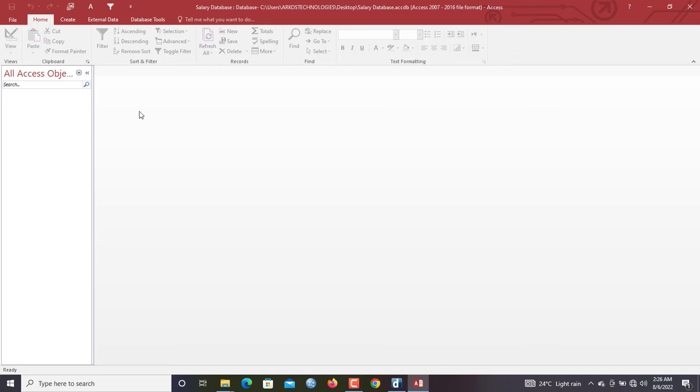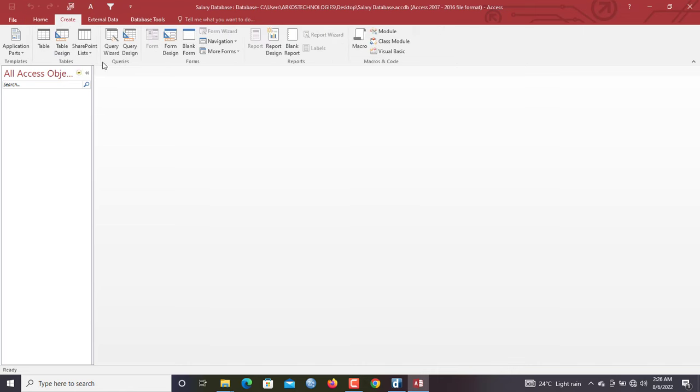Okay, so now we are going to first create some tables. We first need to get the employees table, because it is employees whose salaries we are going to track, and we should have a primary data table in the database that will store all the information of our employees before we create a table to actually store the salary information of the staff members. So here we go to create. In fact, we are not going to add a lot of fields because we want to make the video brief. So we go to table design here.